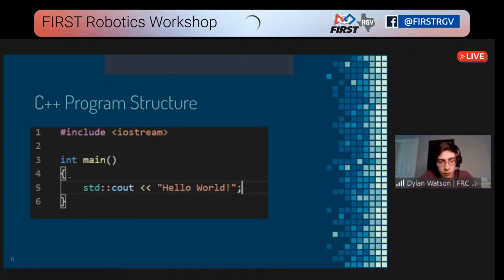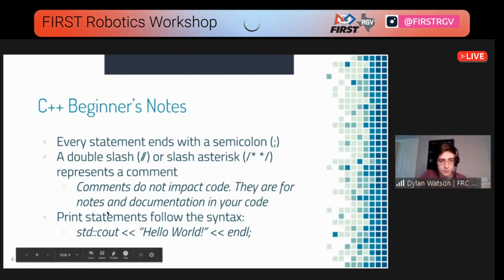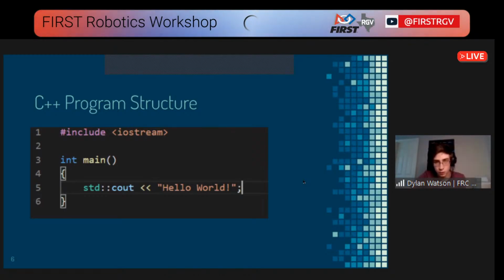They're called braces. I call them curly brackets. I'm not necessarily going to teach you function syntax yet, but what I am going to tell you is that that is your main method. That's the entry point of your program. And in between the curly braces is the function block that is going to be run at the beginning of the code. So the first line of code that will run is this std::cout, which we talked about earlier, is the print statement. So all this piece of code is doing is when it starts, it will print out to the console, hello world. That is your hello world program in C++, okay?